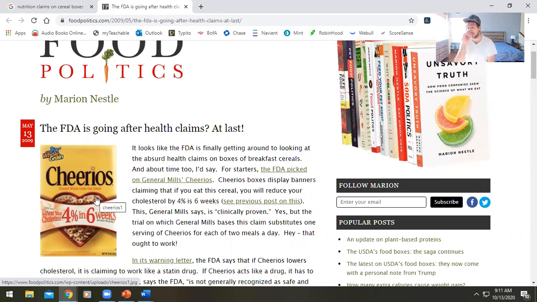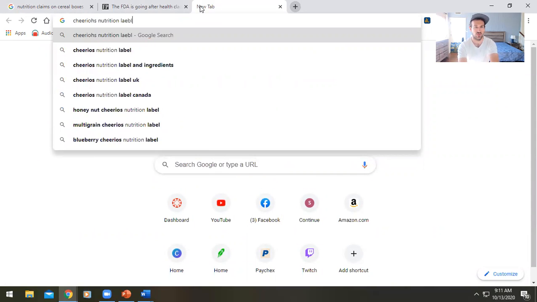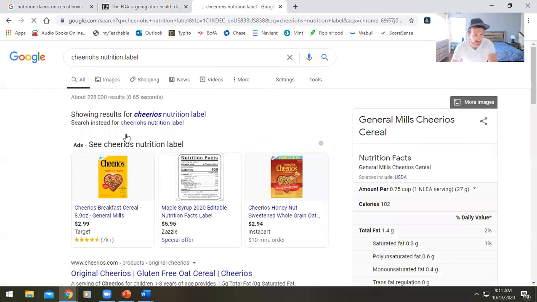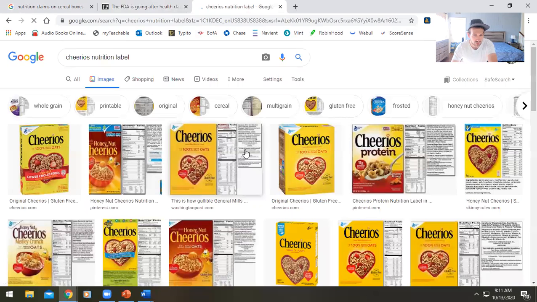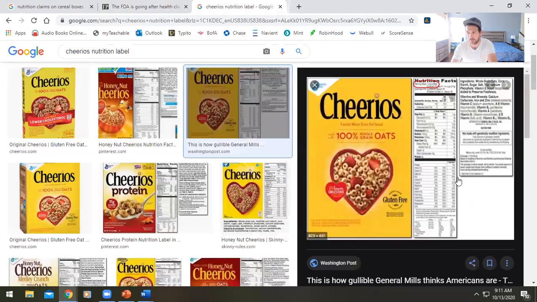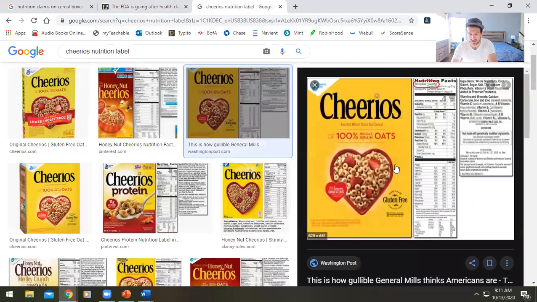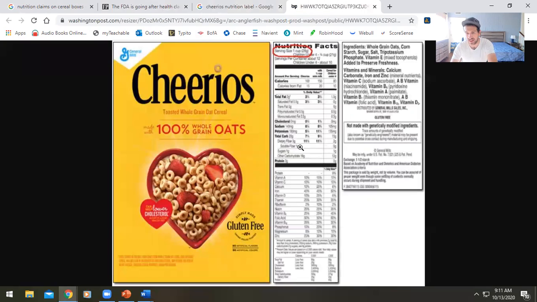What they mean by that is that Cheerios has fiber in it. If you look at regular old Cheerios, hopefully it's not going to pull up Honey Nut Cheerios, the regular one, you'll notice that it has 3 grams of fiber. It's probably hard for you to see because it's kind of blurry, but it says 3 grams of fiber per serving. So if you have 1 cup of Cheerios, that's going to have 3 grams of fiber in it.